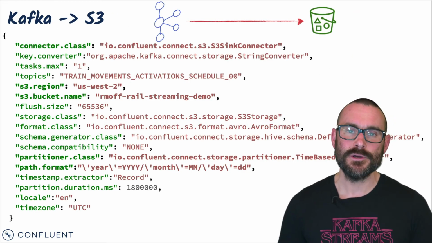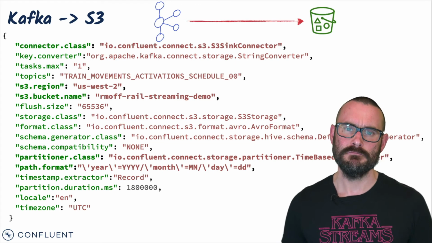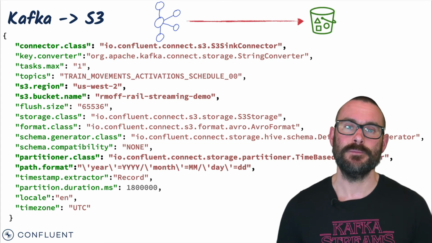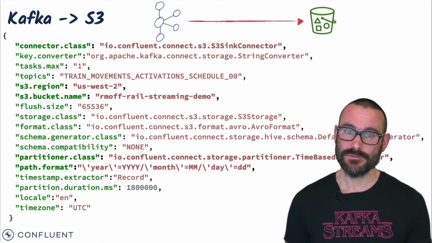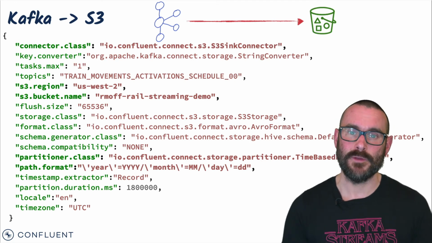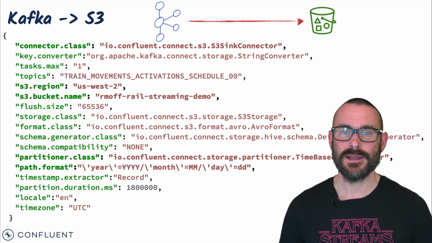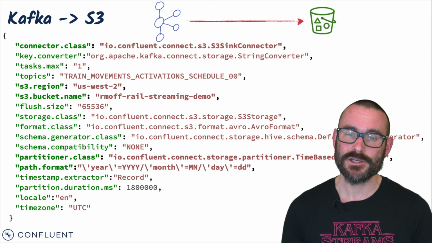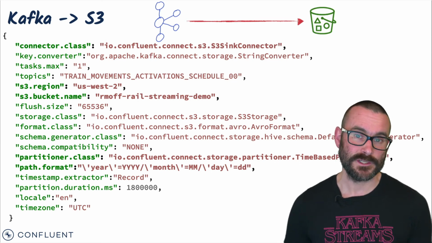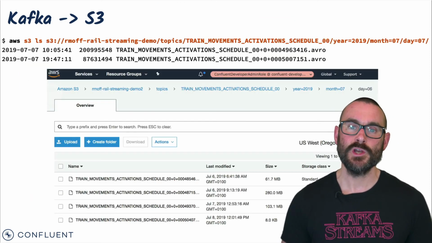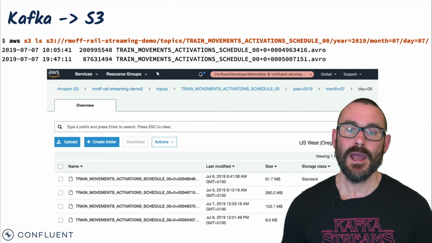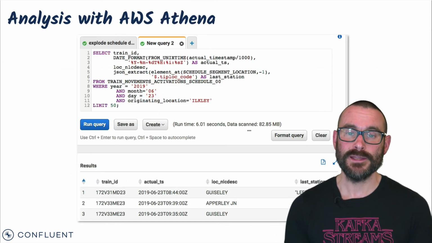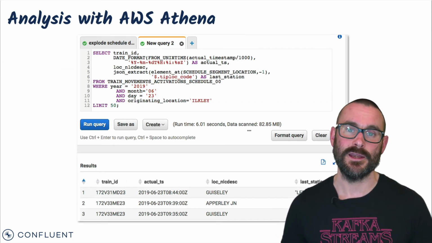They say, well, we're using Postgres, we're also going to try out using S3, and actually we want to evaluate them side by side. So you say, well, that's great, we've got the data, it's in Kafka, we've prepared it, we've enriched it, we use the S3 sink connector, we specify our bucket connection details, and we push the data from the topic into S3. So now we have our files in an S3 bucket, and they can go and do some analysis on that data in S3 using something like Athena.